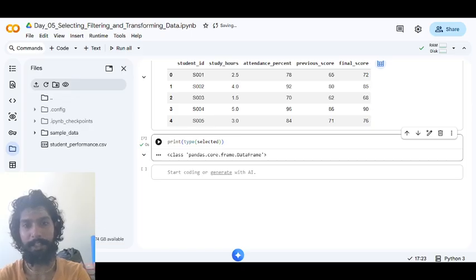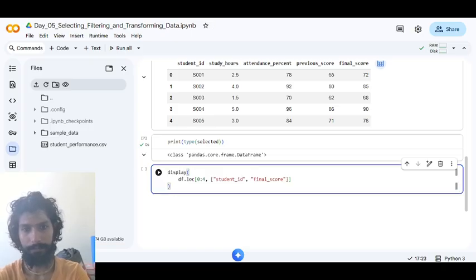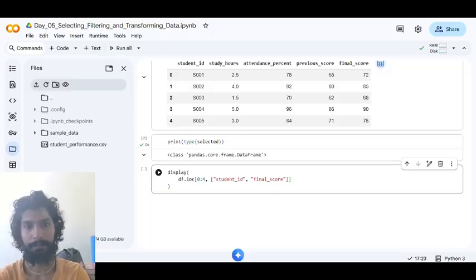Square brackets are convenient for selecting columns, but pandas also provides .loc. .loc selects data using row labels and column names. Let us select the first 5 rows and display only the student ID and final score. Inside .loc, the part before the comma selects the rows.